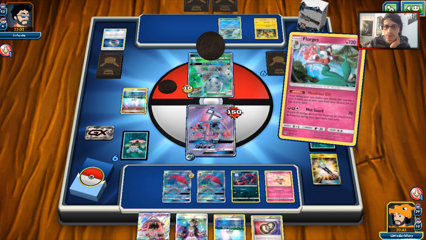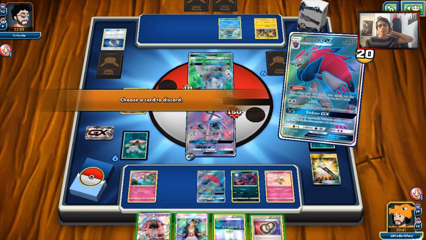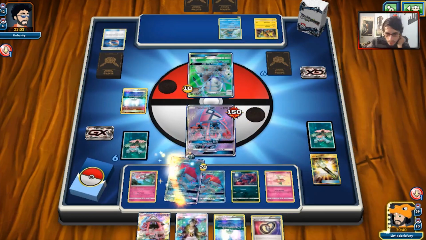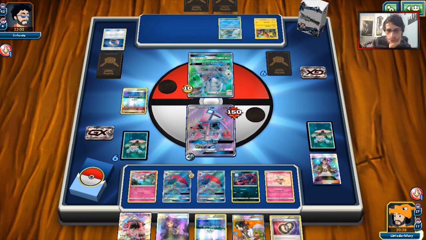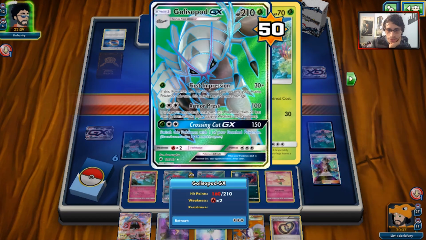We'll do Florges, see if we get heads. We don't. Okay, that's one of the issues you'll have with Florges. Not getting heads is a bummer. We'll get rid of the Guzma. See what we draw. Okay, got Acerola. We can Acerola next turn if my opponent doesn't have an energy here. So we can hit him for 50.